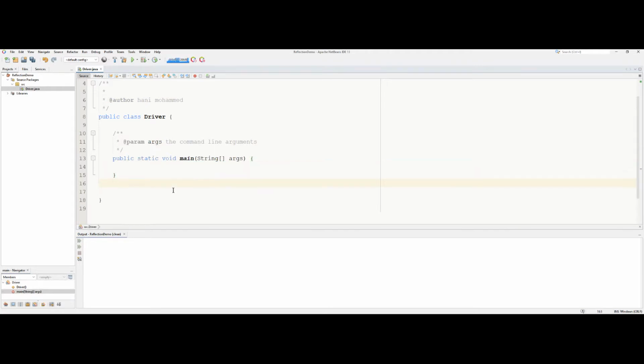Okay. Before we start with the reflection, let's see how to use a command line. So first I'm going to have some code here. I would like to print some message, and this message the user is going to provide. So we have the args, short for arguments. These are used basically when you call our program. Our program is called driver. So when we have the driver and we give it some arguments, these are going to be used inside main. I'm going to show you how to do this.